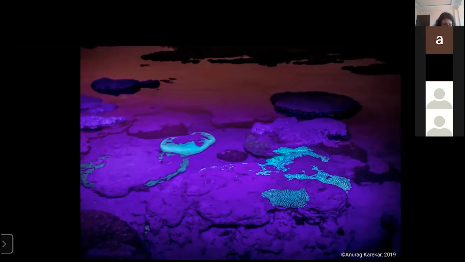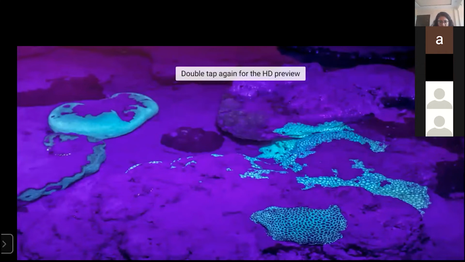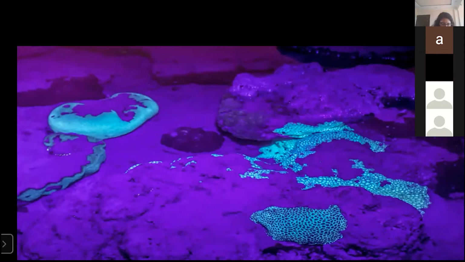So these corals release chemicals which are more like anti-UV, what we call sunscreen. It's like sunscreen that reflects the UV rays. So that's why over here what you can see is biofluorescence. Biofluorescence means any organism that is showing a reflectance of a particular spectrum of light. Over here the coral is reflecting UV light in a different spectrum. So by this experiment I can show that the corals have chemicals which reflect UV light, and that protects them from the harmful UV rays of the sun.